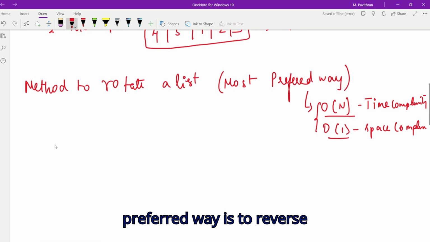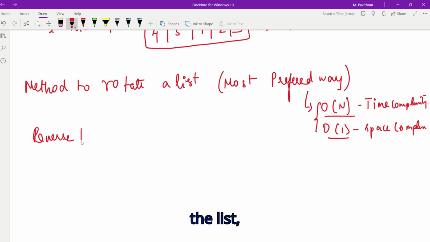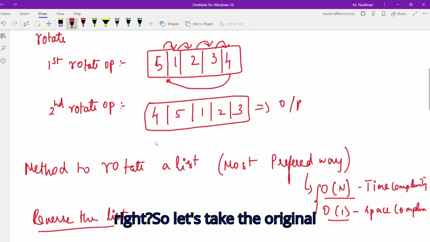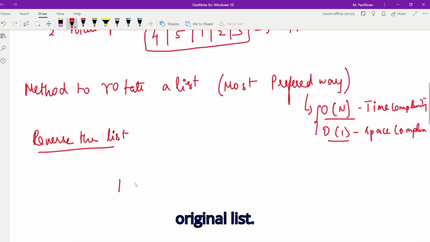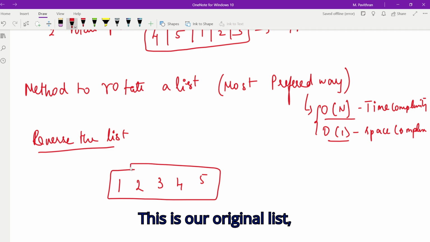So the most preferred way is to reverse the list, right? So let's take the original list, that is this. This is our original list.